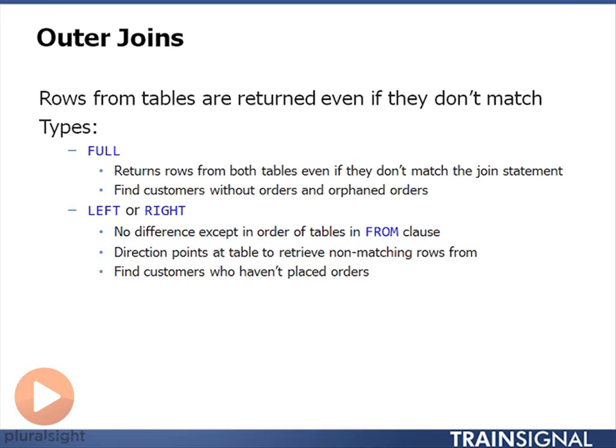There is no difference between a left join versus a right join beyond the order in which the tables are listed on the from line. There's no difference in performance, there's no difference in anything else other than just that.